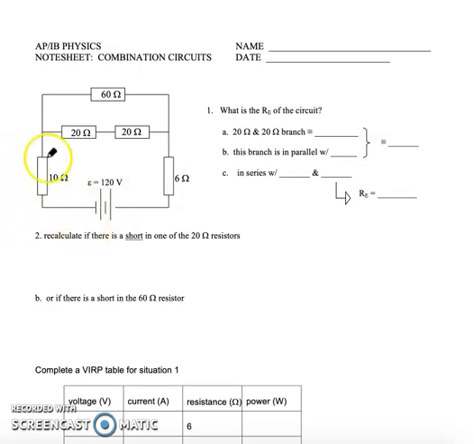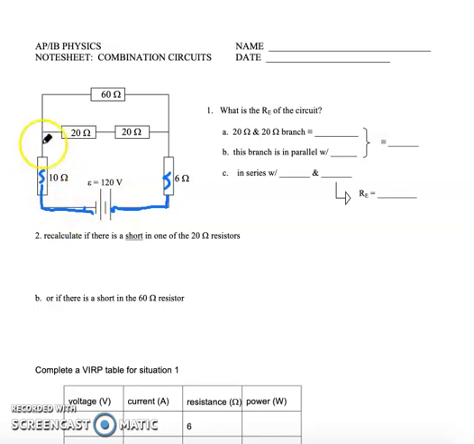Okay, so let's look at this circuit right here. Let's make sure we understand why it's a combination circuit. Easiest way to understand it is always start at the voltage source and see what happens from there. So I'm going to start here at the positive terminal. So I follow current or charge pass. It has to go through the 6 ohm resistor, so it's in series with the battery. And if I'm going to eventually come back, I have to pass through the 10 ohm resistor. So these two are in series with each other and the battery.